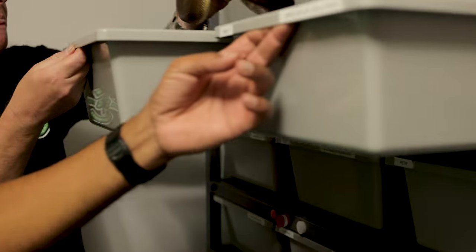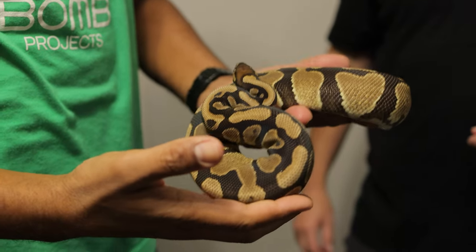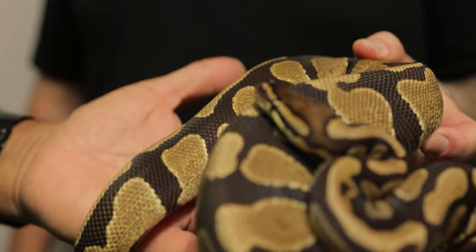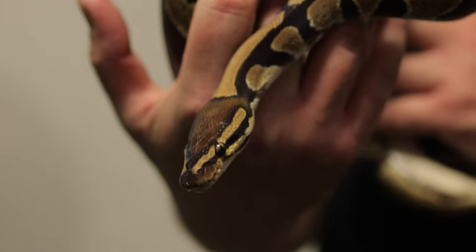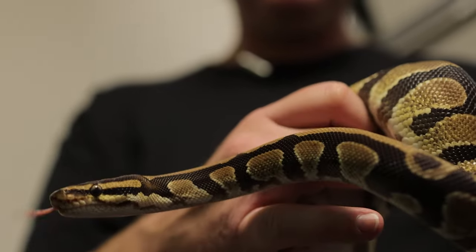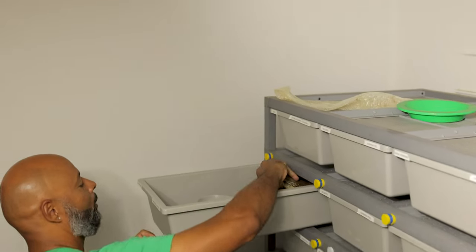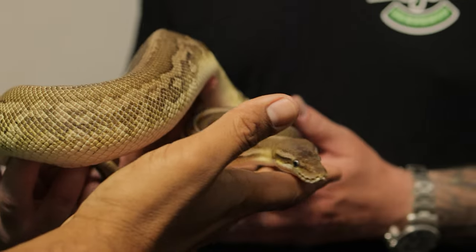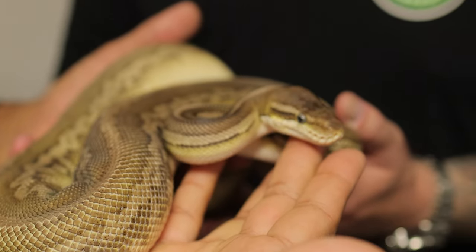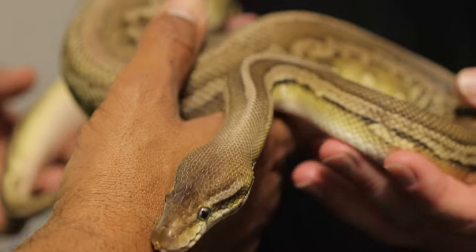We've got a triple het — this is just a normal, triple het for holy grails. Holy grail is clown, pie, and lavender — that's a mutation. Potentially could make a dreamsicle clown. Yeah, that's what they call the holy grail. He's a proven breeder and he's for sale. What else is for sale? Pastel mojave cinnamon leopard — this guy is pretty sweet, packed with a bunch of co-doms. He's your blue-eyed lucy maker and he's already got beautiful eyes. There's a little paradox on him too.